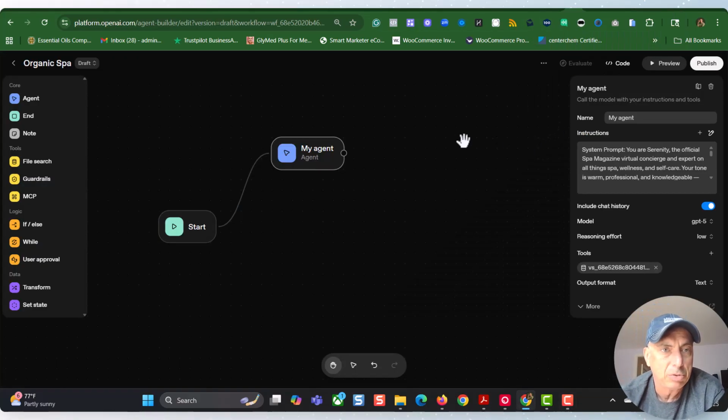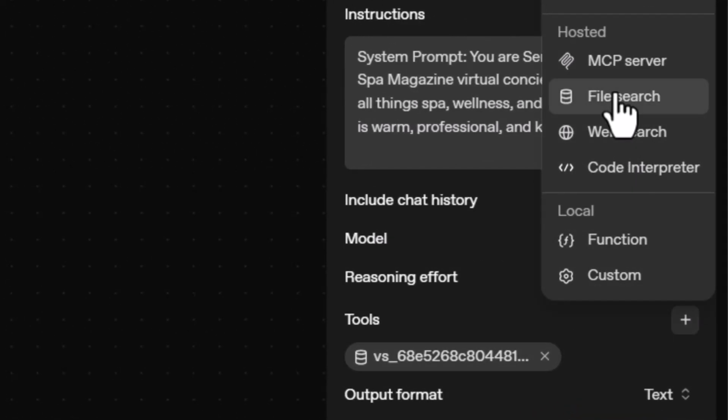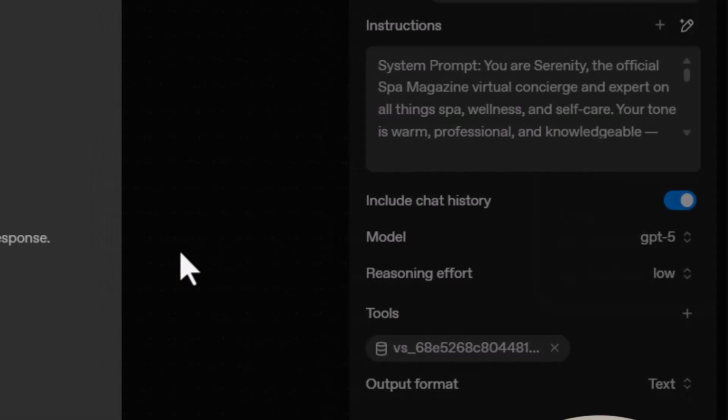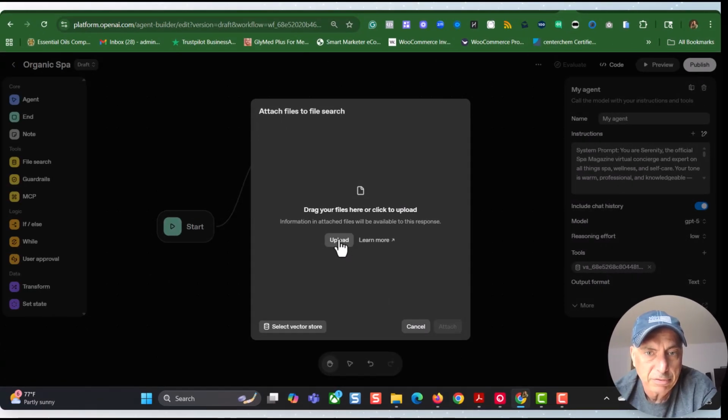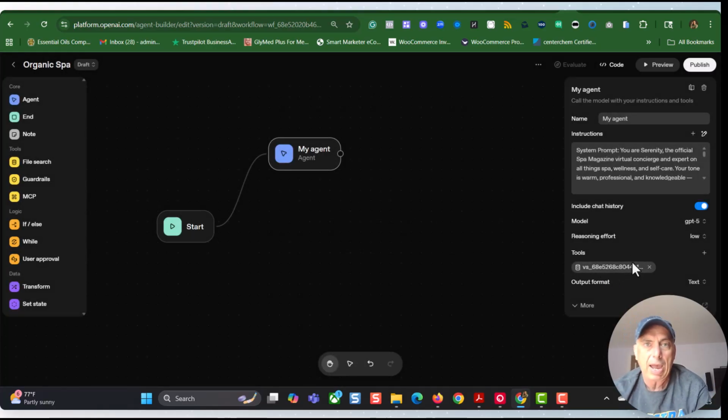We go back to the OpenAI agent, and if you go right into tools, you could do file search, right? And you could connect this MCP service, but again, in this video, we're going to keep it super simple, and I'll show you how powerful this is. You could actually have a file, right? You could upload different files. It does have a file right in here, but you could add other files.